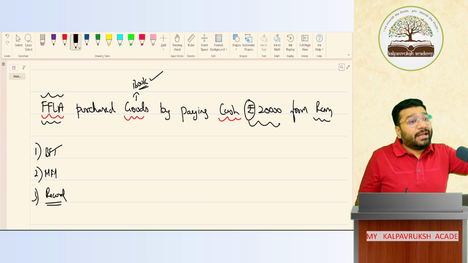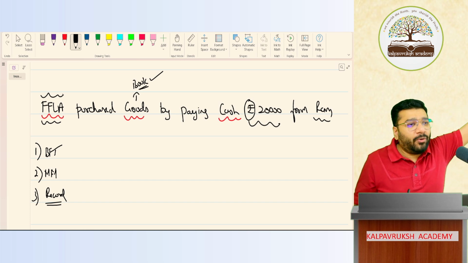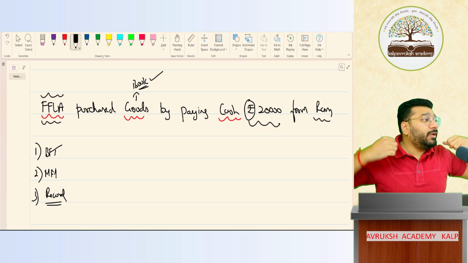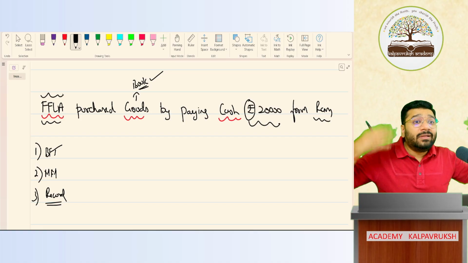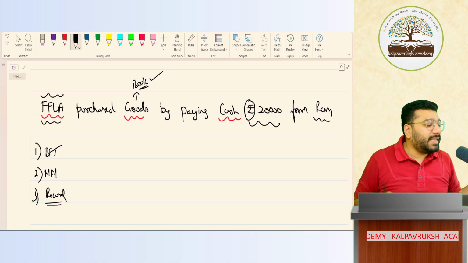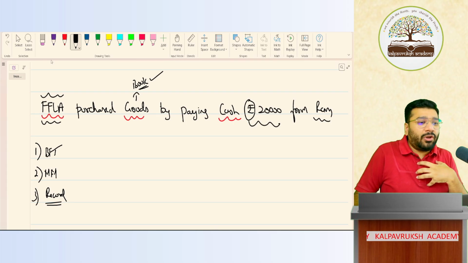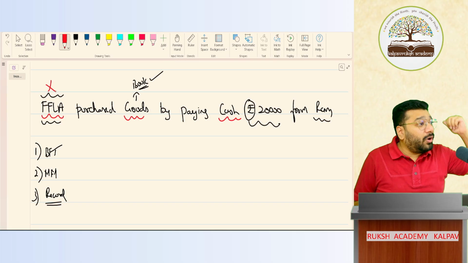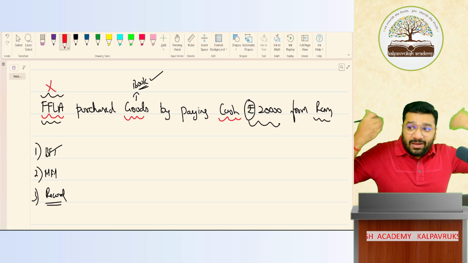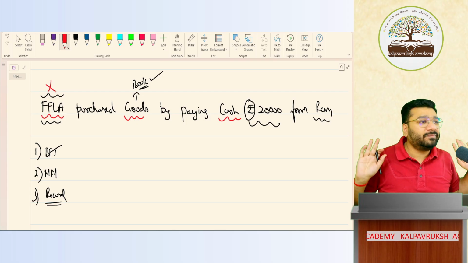Will my own account come in my book? Now when you go to a bakery, the bakery owner will not create his own account. There's no logic, no. Account should be of whom? Third party. A different person. Understood? So FFLA, the business itself, will not create its own account. Reliance Industries Limited, will they create their own account called Reliance Industries account? No. In our books of accounts, I will not create my own account. Got it, not got it?